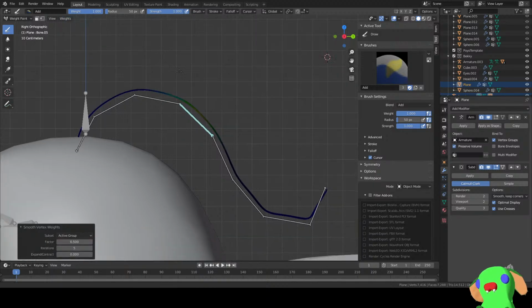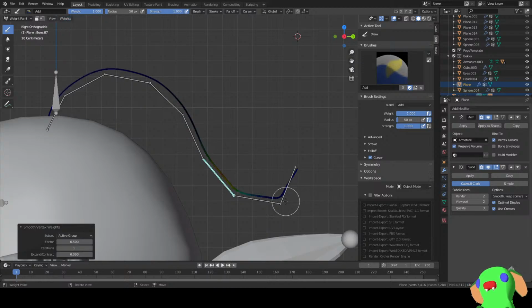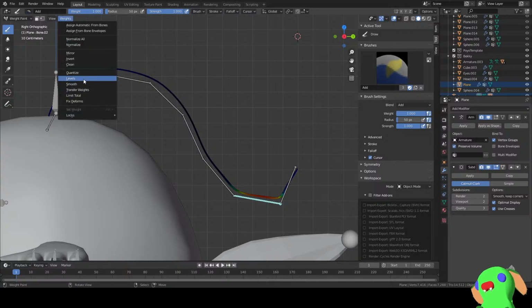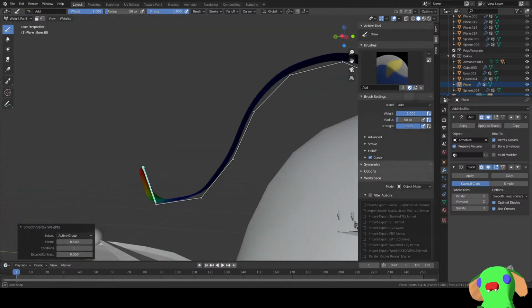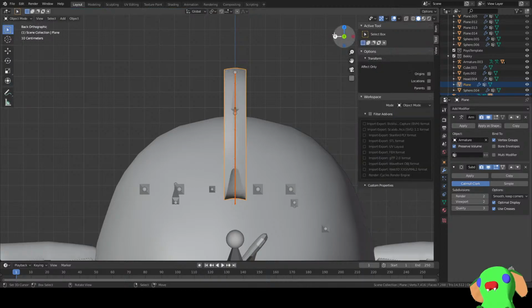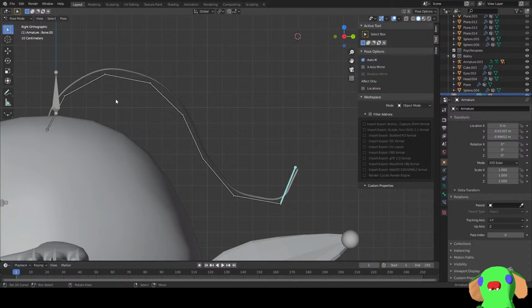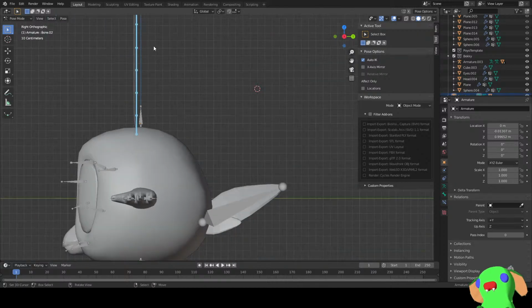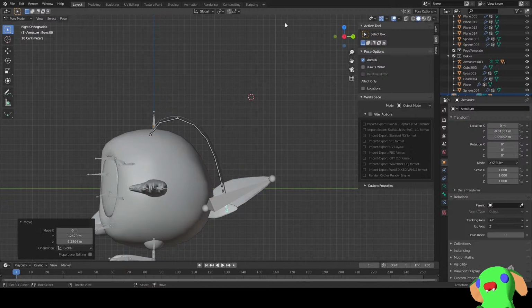Well, if I mess this up, I can just reapply the automatic weights. So I'm just going to smooth with step 5. Okay, and object mode to test it. Okay, yes, it's smoother now.